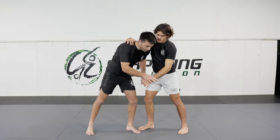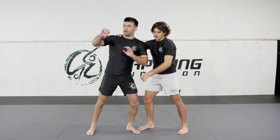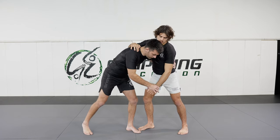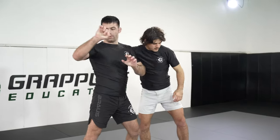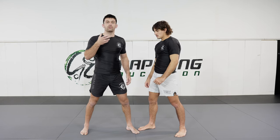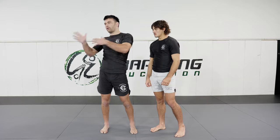To make my kuzushi work, imagine you're reading the time and looking at a watch on your wrist. I have an underhook and I'm going to drive and pull the wrist up towards my arm — like looking at my wrist as I turn. It's really important that you actually look at the wrist, because when you're doing a throw, you need to look in the direction in which you're throwing.